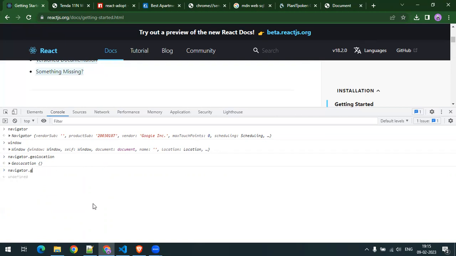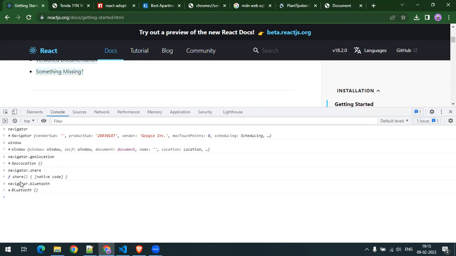Then we also have the share API nowadays. If you have to share something, like we do a share on a phone, the same thing is there. There is also a battery API, and a Bluetooth API is now there, so I can control Bluetooth from my website. You can also check your battery status. Earlier it was not possible. So usually in the browser we have two things: navigator, the browser itself, and window, my website.